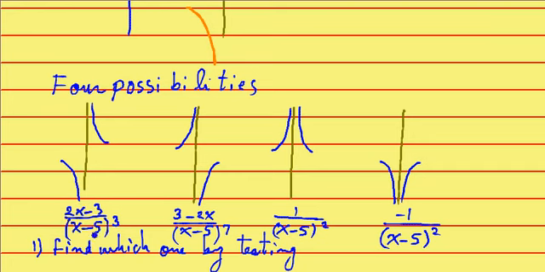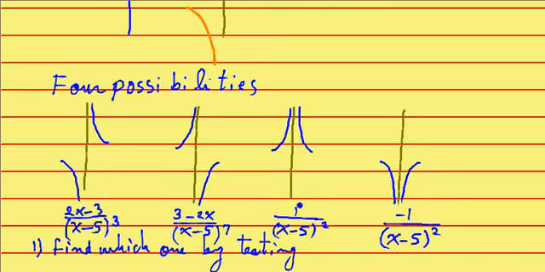Like here, x equal to 5 was the location of the asymptote. When you plug it in the numerator, here you get a positive number. You got 7. That goes with that positive number. Here, if you plug 5 in the numerator, you get minus 7. That's what you will have with a negative value. Same kind of story here.